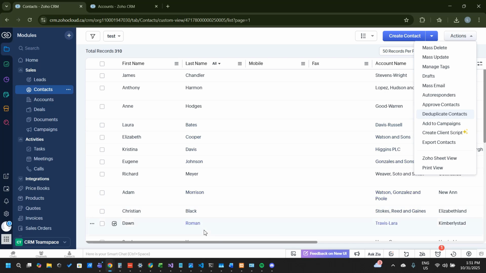Zoho will process the records in the background and eventually get back to you through one of those pop-up notifications. You can click into that, and then you'll be able to resolve all of the conflicting records. There you can go through records that maybe conflict with merging details, and you would be able to choose what details you want to keep. It is a bit of a manual process, so you do want to make sure that you are either actively going through and deduplicating records or having better data.